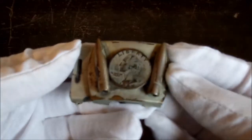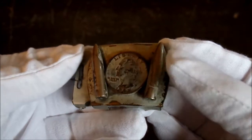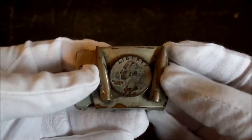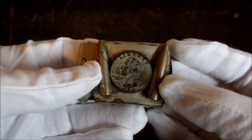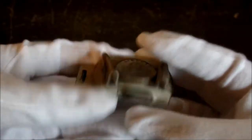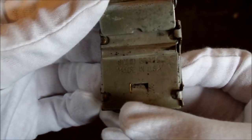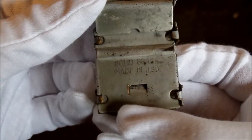This is actually a piece of World War II era trench art — a piece of American trench art. It's a belt buckle. The buckle, as you can see here, has two bullets, which I believe are probably from an M1 Garand. The buckle itself, as you can see on the back, says solid brass, made in the USA.